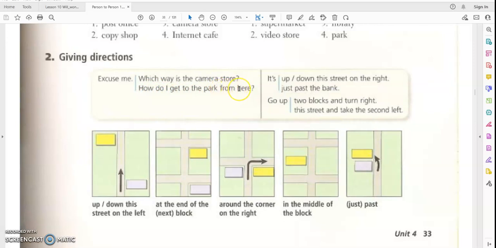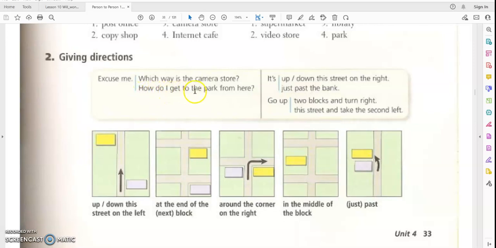Let's say you are on vacation and you stay at a hotel, and you go out in the street and ask someone, how do I get to the park from this hotel? And you show them the map of your hotel, for example. So you want to know the directions.